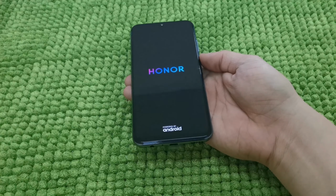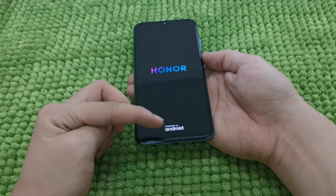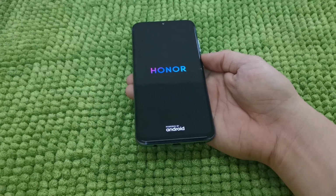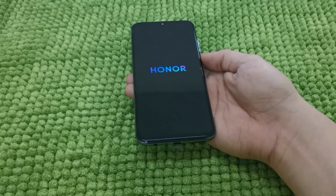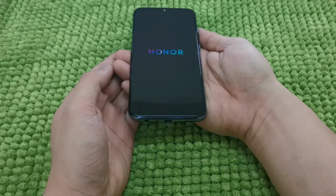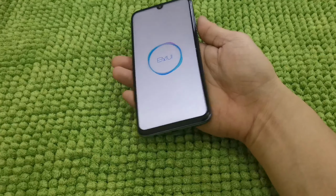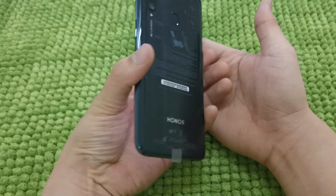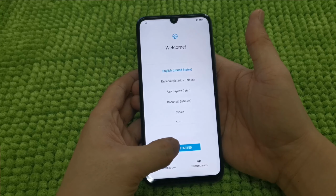And as you can see guys, Honor, it is powered by Android. And like what I told you earlier guys, this phone doesn't come with a USB Type-C port, but if you hold it in the palm of your hand, it is very handy. And as you can see, the design, it's really nice guys.